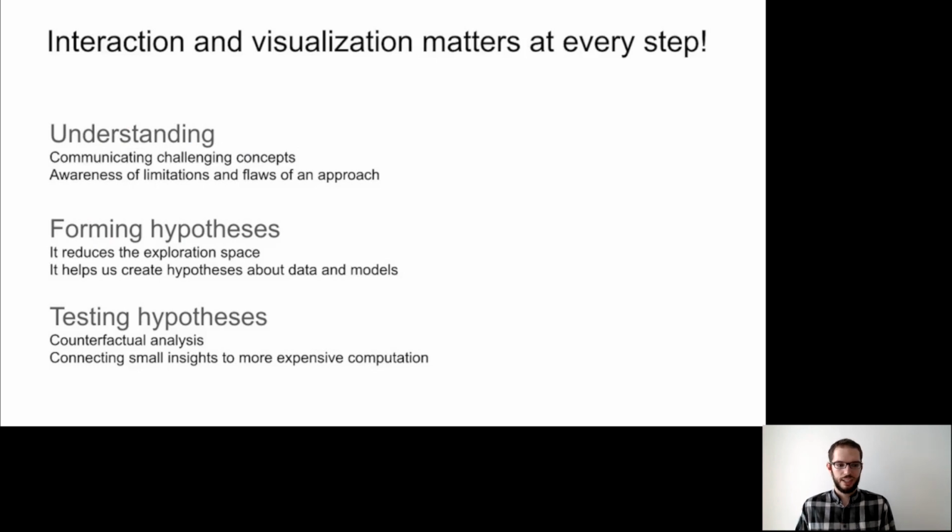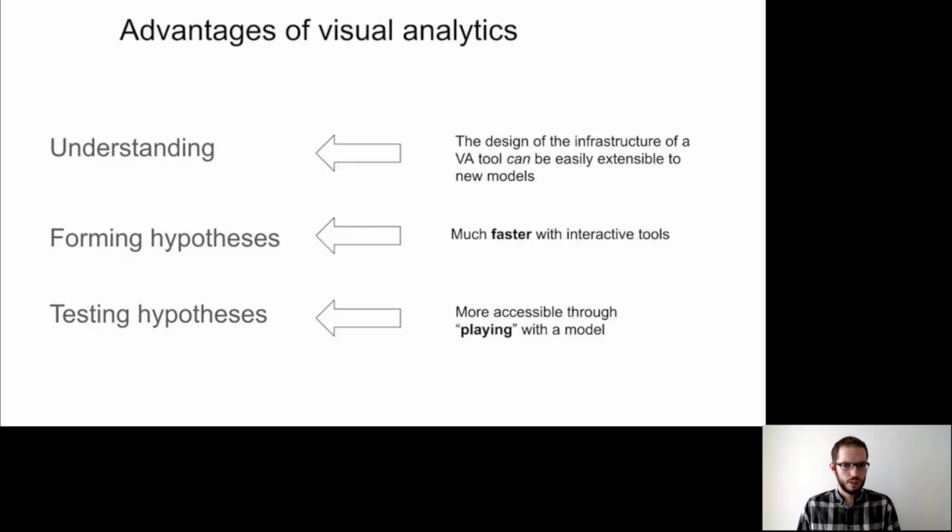And it helps you by connecting small insights to more expensive computation as an intermediary step before you go into the full-blown structural or behavioral analysis. So to reiterate, all of these parts along an investigation can be improved with visual analytics, as in interaction and visualization. We can make testing hypotheses accessible through playing with a model. We can improve the speed at which you're forming hypotheses, and the design of the infrastructure of a VA tool can be easily extensible to new models, which help you understand those models as well.